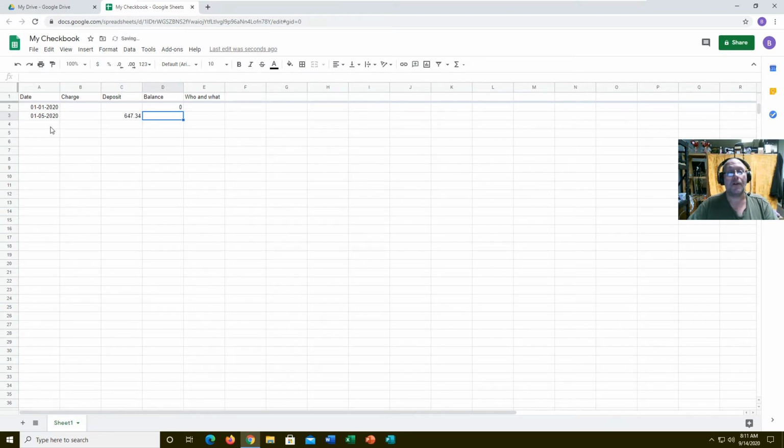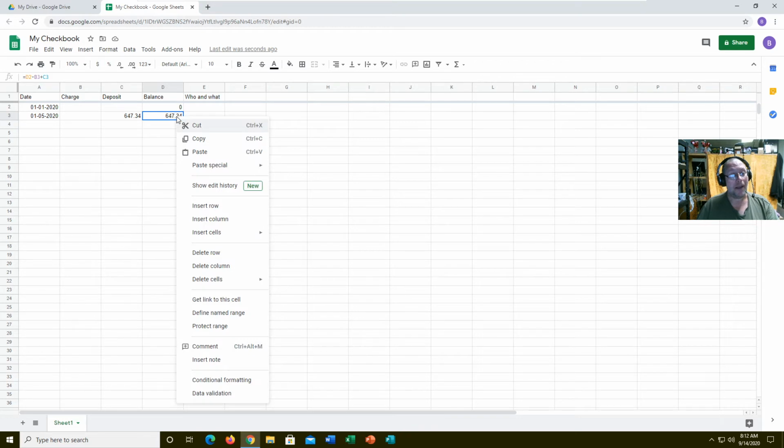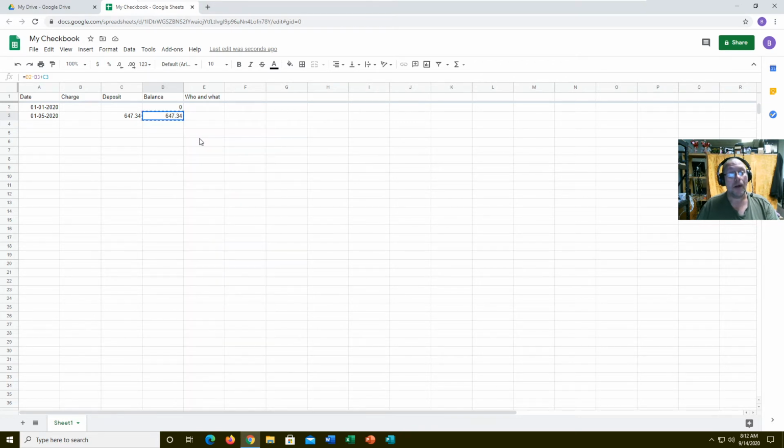So, as you see there, it didn't exactly update the balance, so we have to tell the spreadsheet how to do that. So, equal sign is the beginning of your formula. So, you would do current balance minus any charges plus any deposits. Lo and behold, there is a balance there. Now watch this. The smartest thing to do is to right click copy. And remember, I mentioned this before that Google doesn't like you to do right click copy. So we're going to do right click copy and see if it gives that warning. Nope.